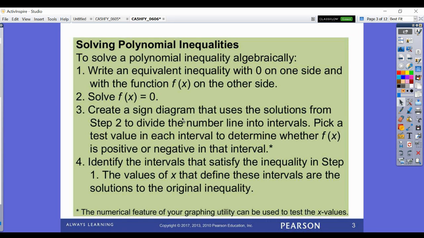And then we just have to decide in which numbers it is true in between. So we make something called a sign chart or a sign diagram. So I'm going to show you how to do that if you haven't done it before. I believe we did it with quadratics earlier in the year. And then you just need to write your answer out. You can write it either in interval notation or with inequalities. I'll show you both ways.